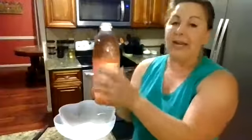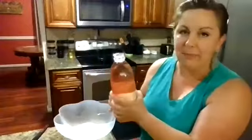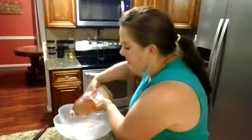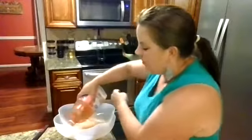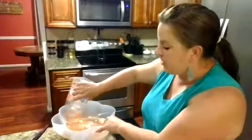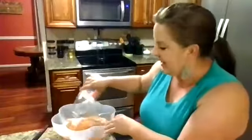And with punch, of course, you want to pick your favorite juice that you like to have in your punch. It could be a fruit punch. I have white cranberry peach because I thought that'd be very refreshing for the summer. So you're just going to pour that into your chip and dip bowl. And of course, you want a little bit of bubbly in your punch.